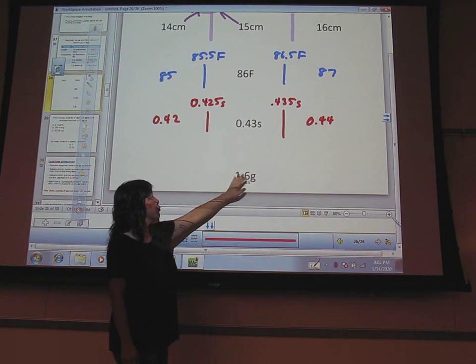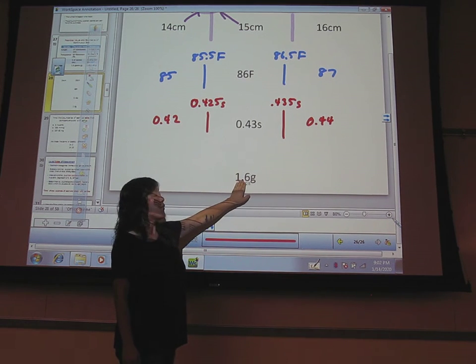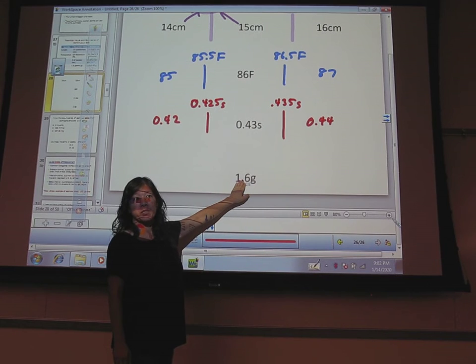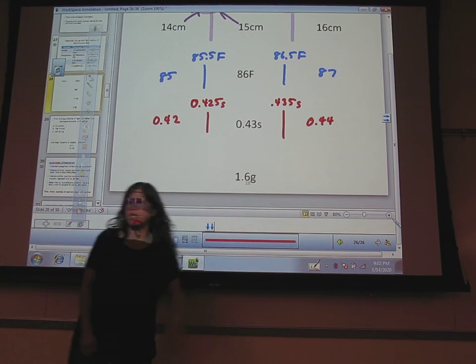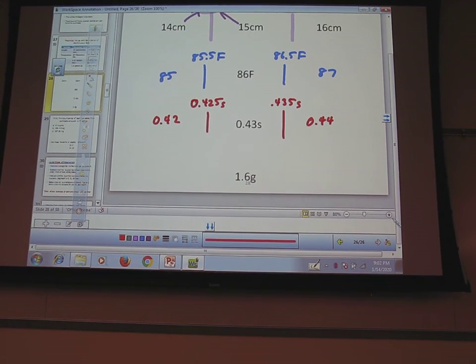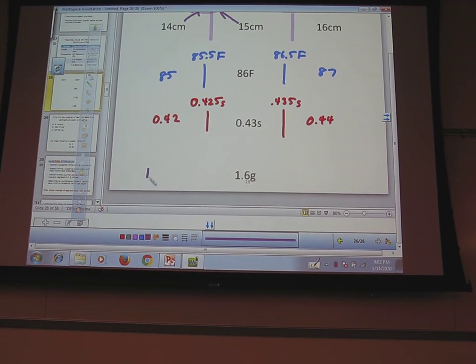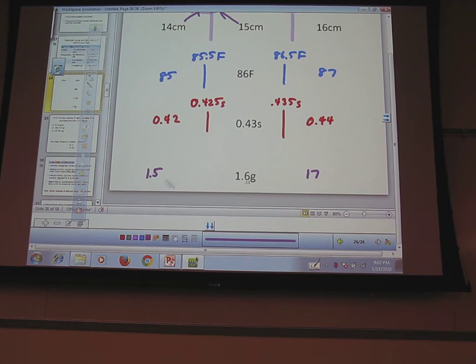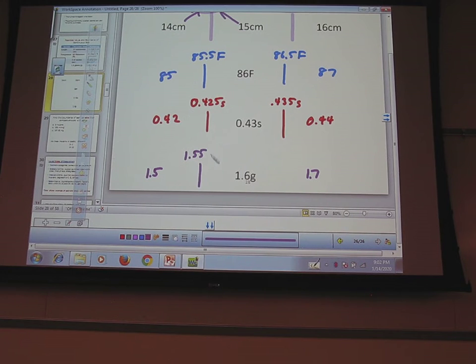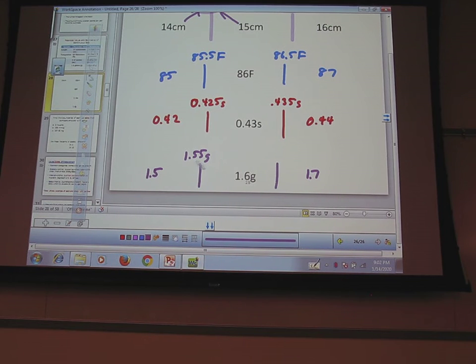And then this one, 1.6. Again, ignore the decimal place and think of this as 16 for a minute. What's the number before 16? 15. What's the number after 16? 17. So write down 15 and 17. And then where does the decimal place go? It looks like it goes between the 1 and the 6, so pop it in there. The number halfway between 1.5 and 1.6 is 1.55 grams. And between these two, you can average them in your calculator if you want, or like I said, shortcut, you just add another 5 to the end of the lower one.